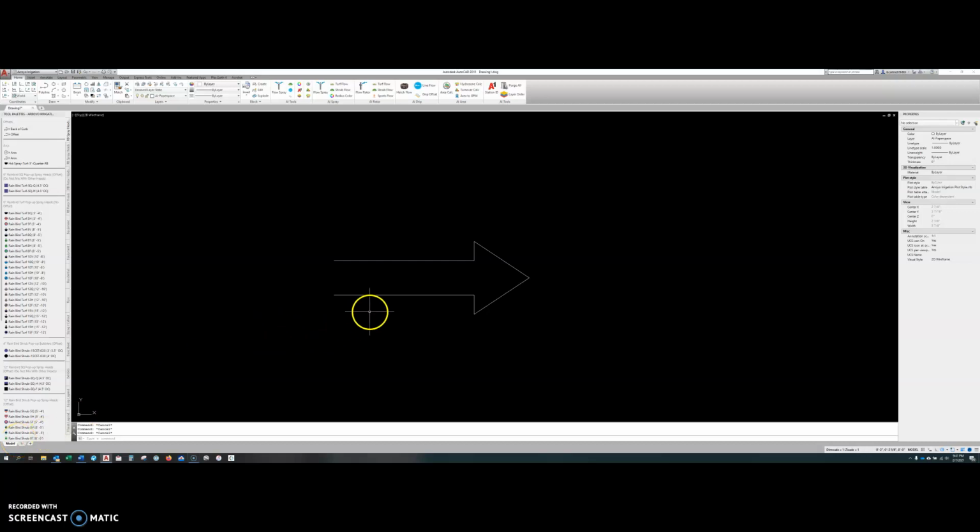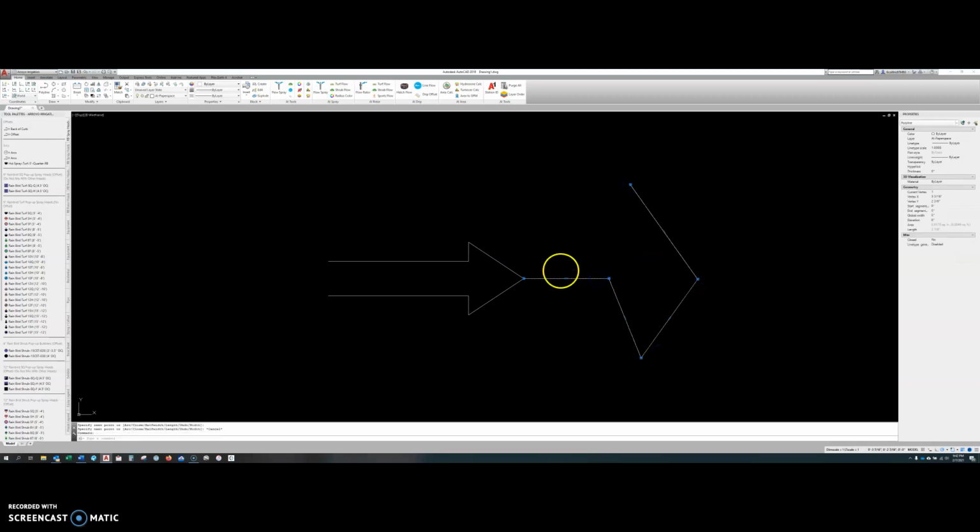Hello everyone. We're going to pick up where we left off, which is modifying polylines. So right here we have a polyline that I made into an arrow. Again, for polyline, it's PL, spacebar, and I picked up where I left off, and I could keep drawing. But that's our polyline. This is a single polyline right here.